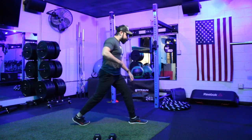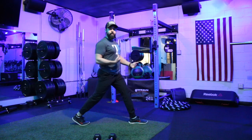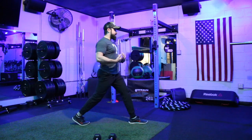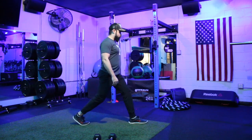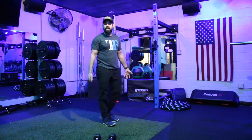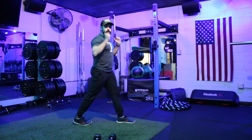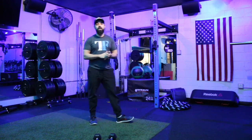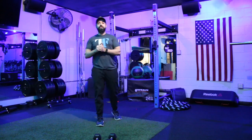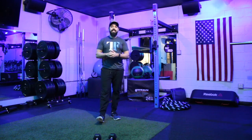Once I find that position, I'm going to get in and stay in it. I'll keep my torso nice and upright so I'm dividing my weight in between my legs. If I wanted to focus more on that front leg, I would lean over a little bit more throughout this movement. But I'm going to stay nice and upright, dropping straight down and straight up throughout that split squat. I can do these with just body weight, or I can hold a dumbbell against my chest, hold dumbbells at my sides, have weights on my shoulders, a bar, a sandbell, or a kettlebell. You can pretty much add any weight into this movement to make it more challenging, but I always want you to start with just body weight until you get comfortable with the movement.